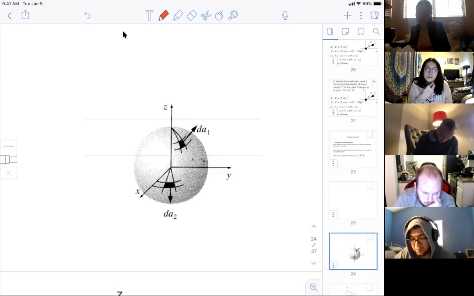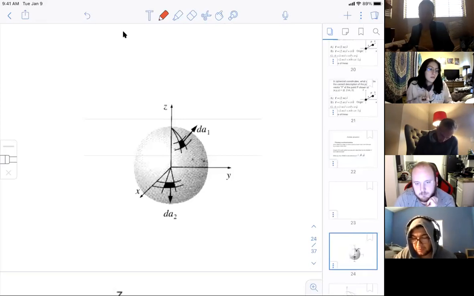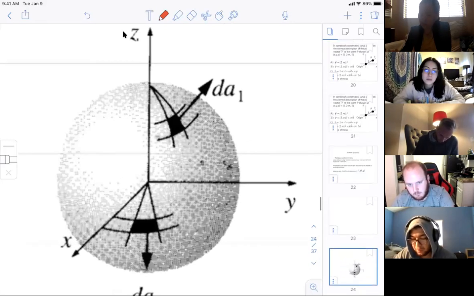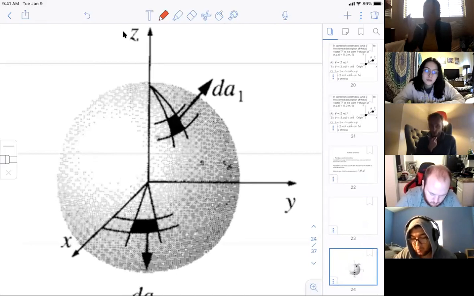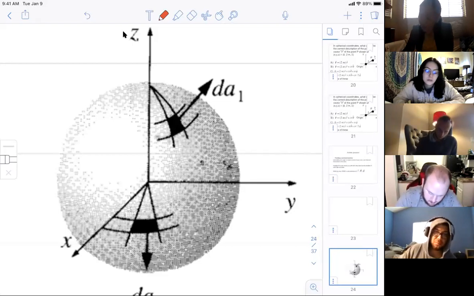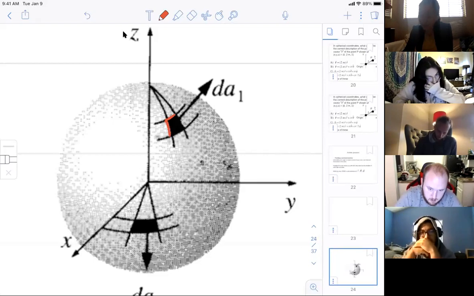If you have a piece of paper with you right now, we can try to write it on our paper and we'll work together in class. So let me try to put a few things here on the graph. When we are working with a small enough area, you can treat it as a rectangle. So it's just going to be one side times the length of the other side, which gives me the area. So all I need to know is what is the side here and what is the side here? And I can just combine them, multiply them together, and I get dA1, right?